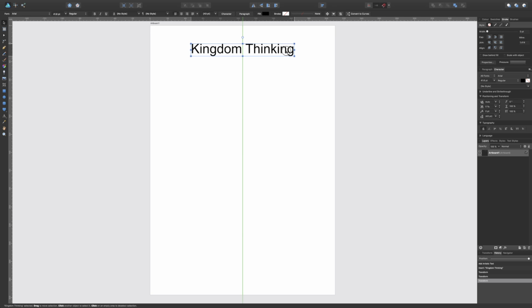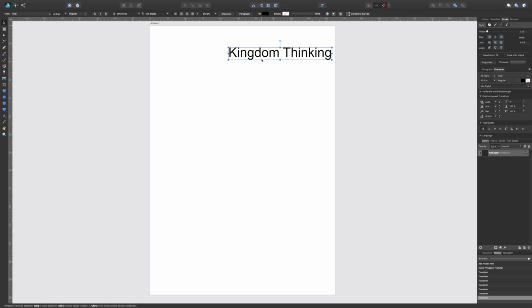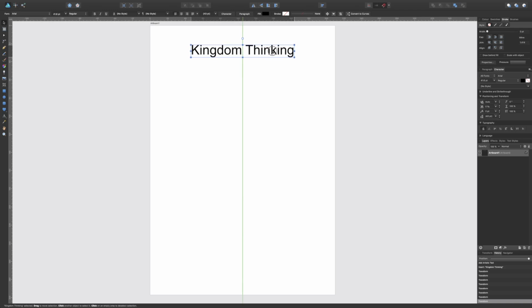I like really big. I know it's bigger than most people like it, but actually, big is really good. Big and bold is good, so I recommend it. But anyway, that's all you got to do. Now you notice when I did drag it, there's a way to drag it and make it stay in the same place, but I didn't do it. I just dragged it to the size that I liked, and then it kind of got out of center. So I just moved it back. No big deal, right? Now we're back in the center. It's probably a little too high. Drag it down a little bit. All right. So that is good.